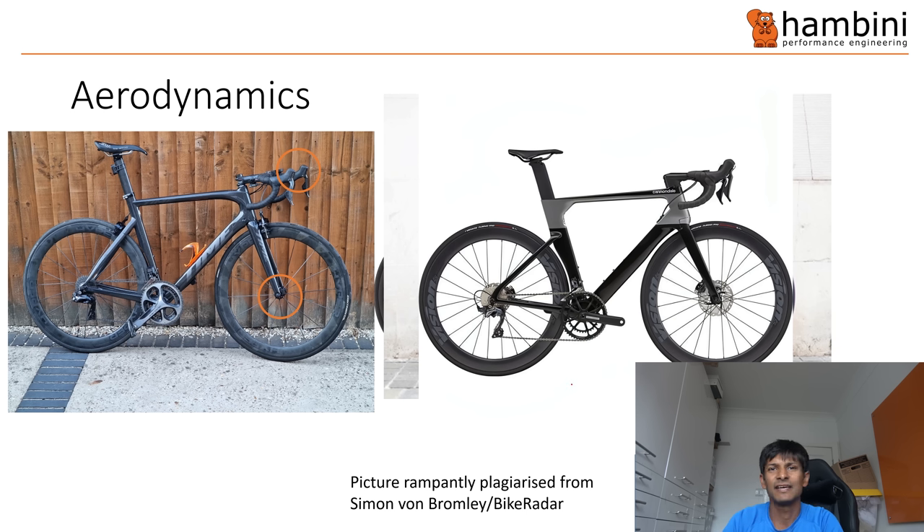And finally you've got the aero engineer's aero bike — the Cannondale SystemSix. On this you can see the much wider tube profiles on the down tube and seat tube specifically. The sealing around the down tube to the front wheel is quite good, and so is the rear wheel to seat tube. One key feature — available mainly on disc brake bikes, though I've seen it on some rim brake bikes where the caliper is behind the fork — is that the top of the front tyre is almost above the lower headset bearing, which you couldn't do with a caliper in there.